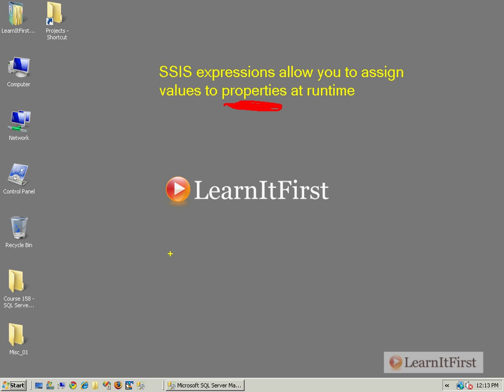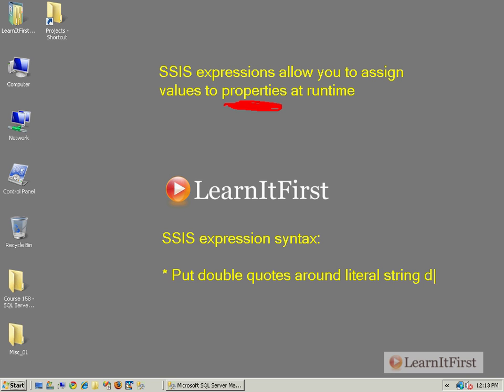I'll do this in yellow again. So for the SSIS expression syntax, let's just say put double quotes around literal string data. For example, Scott, if I wanted to embed Scott.